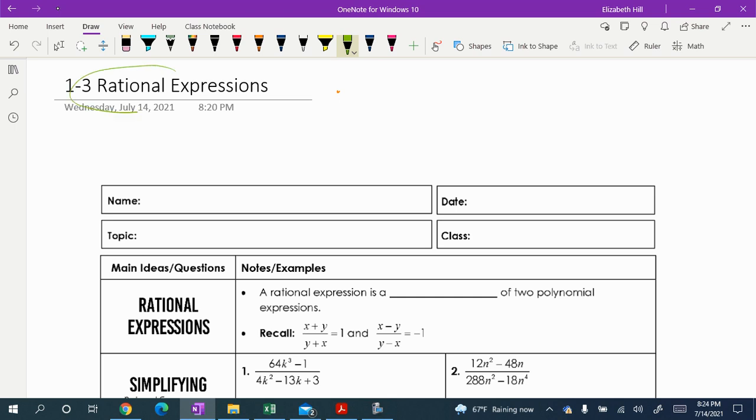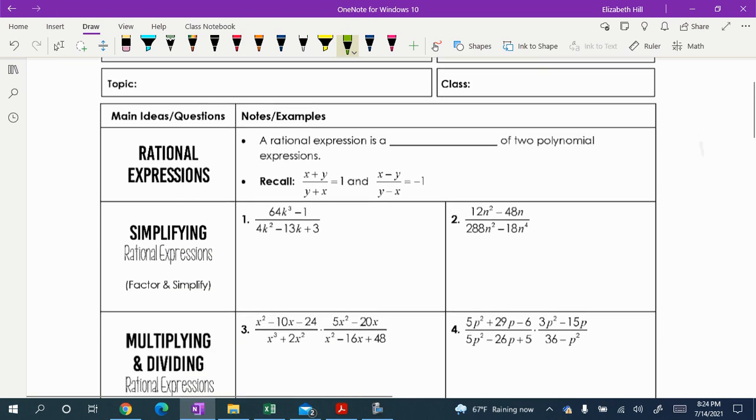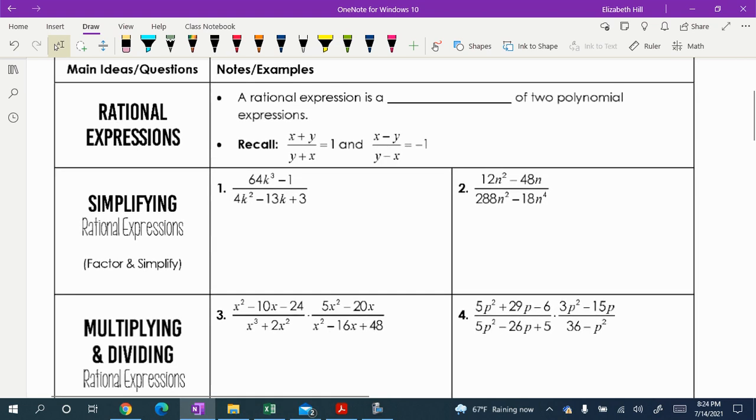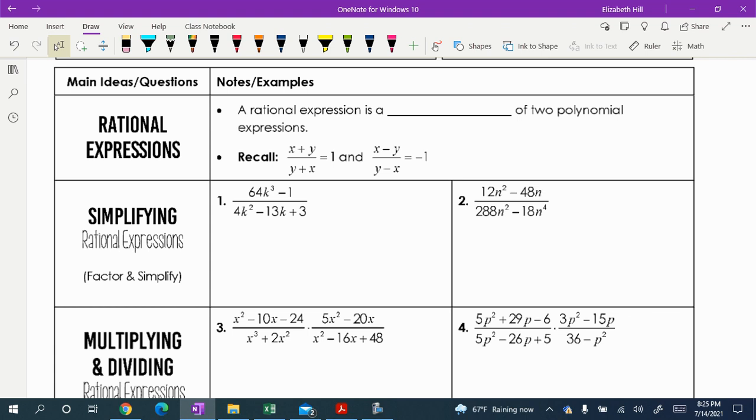But the key word right here is that we are talking about rational expressions, and when we see that word rational, we are referring to fractions. So we are going to be focusing on how do we simplify fractions, how do we add, how do we subtract, and how do we multiply and divide, is what we are going to be working with today. Also going to just take a look at some complex fractions as well, but we'll see how those are going to pretty much work right in what we've already done.